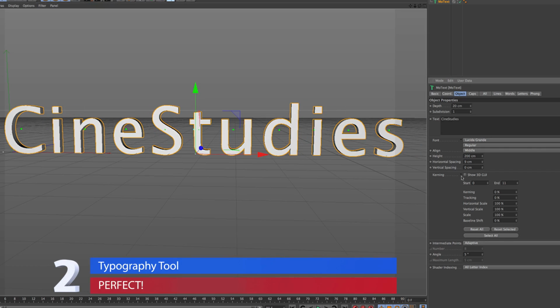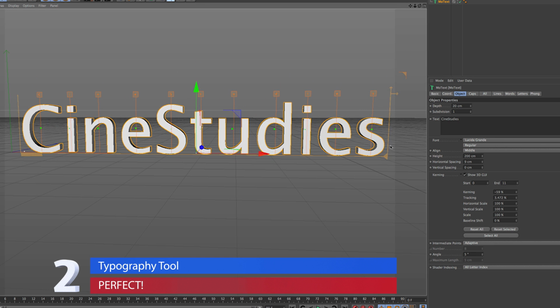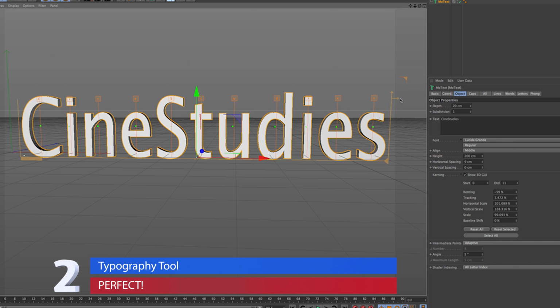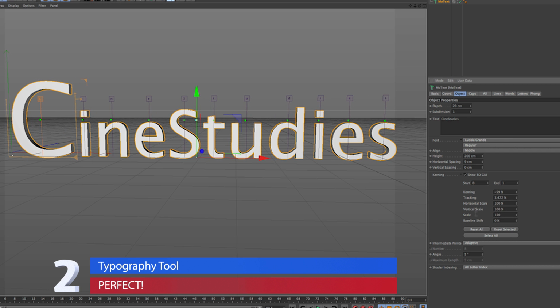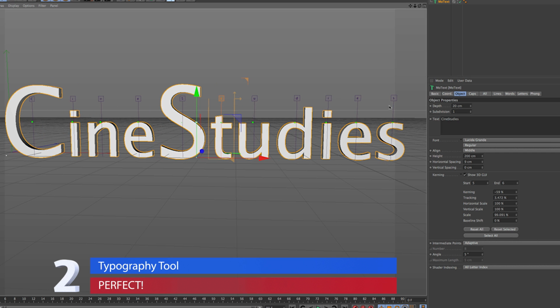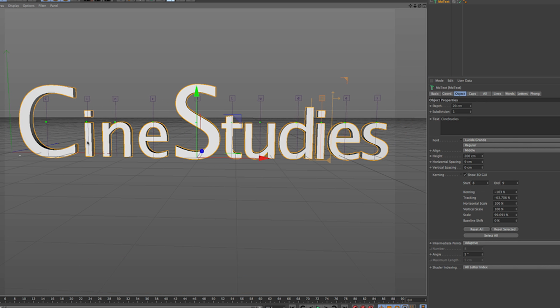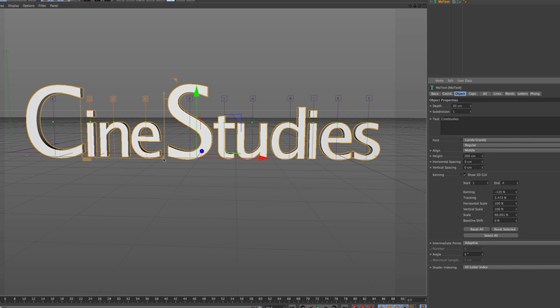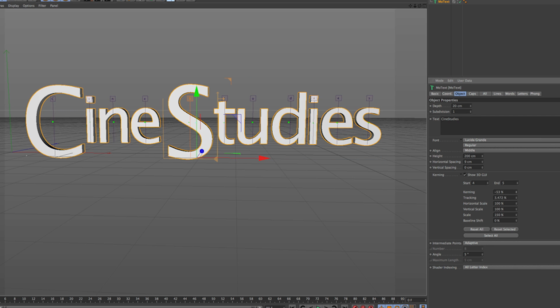The typography tool gets a much-needed feature in this release, individual kerning of letters in the 3D view. Instead of having to work in another application to get everything lined up just right, I can quickly and easily manipulate the kerning, tracking, and the horizontal and vertical scale on a per-letter basis. If you don't think this is a big deal, you probably haven't done a lot of text work in a 3D package. This is a game changer and deserves the spot at number 2.